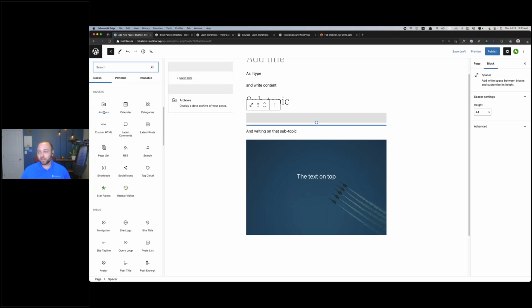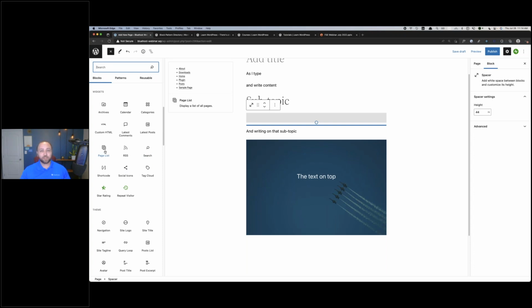So blocks can be not just the design of how content looks, but it can also be dynamic content. So we have these static design and text blocks, but we also have these dynamic blocks. And these widgets will pull in the categories on my site. They'll let me pull in a search box that someone could use to search my website. Letting me add some social icons, a list of all my pages.